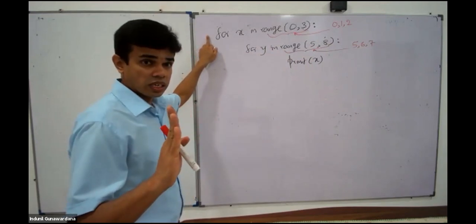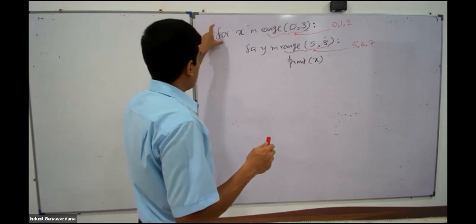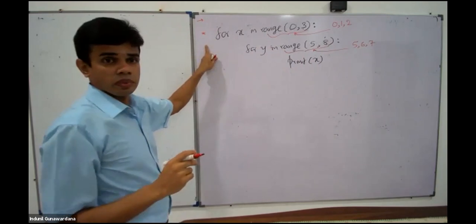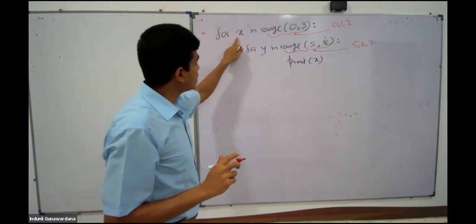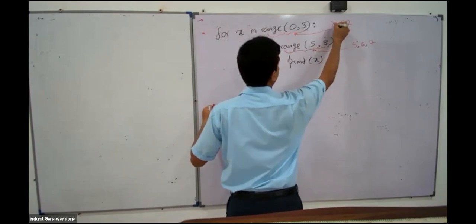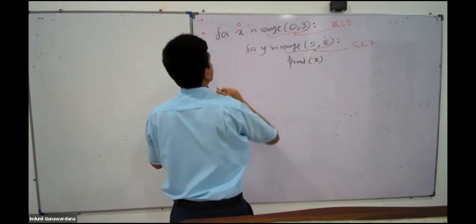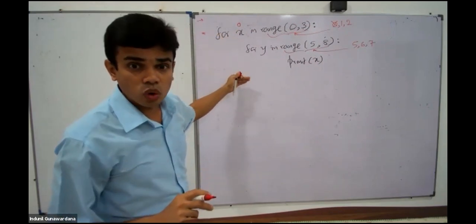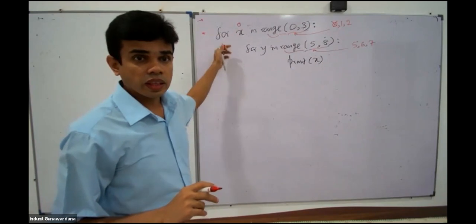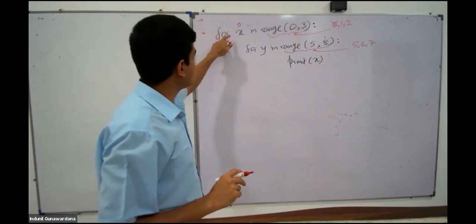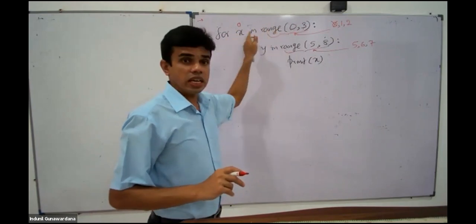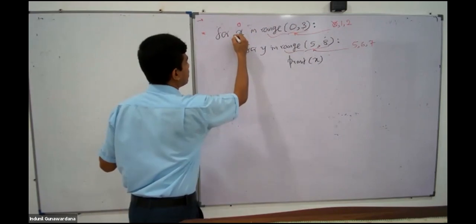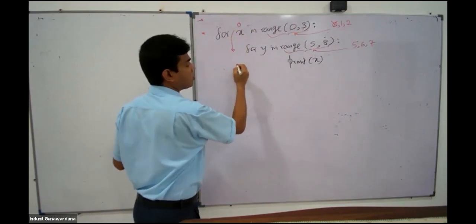Listen, concentrate now. At the very first time when you go to the execution, this will get executed. When this is executed, x will take the first value of this, 0. So now x is 0. When x is 0, don't we go into the loop? That's the nature of the loop, right? So loop means we go to the first value of the range and with that value we jump into the loop. When you go in, now with the value 0, I am coming into the statement of the for.